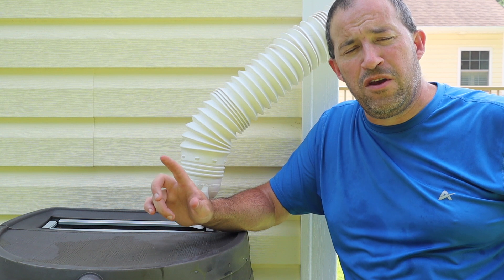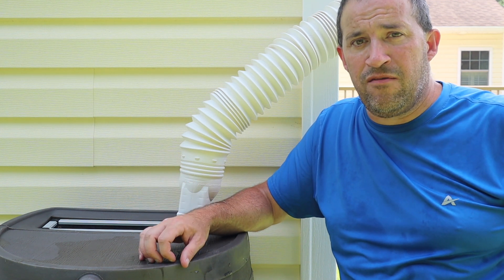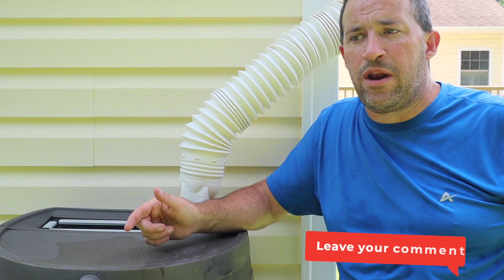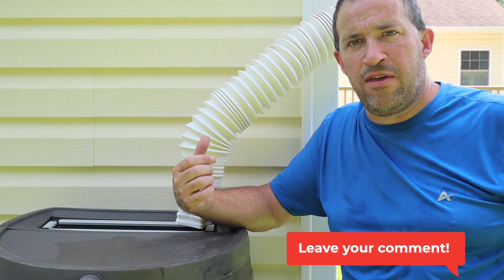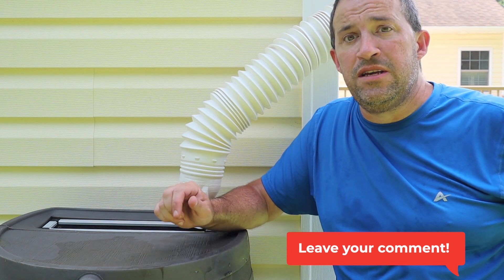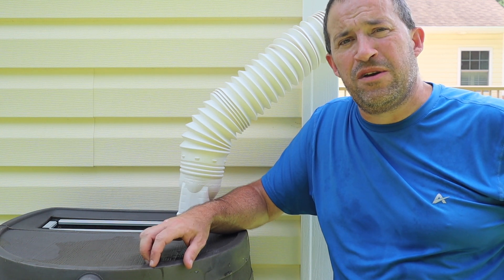And I have enough gutters on this house — we'll see what happens. And if I forget, hopefully one or more of you will remind me to give you a status update on the rainwater collection system. If you have any suggestions for what I should try other than this ghetto pipe, or any other thoughts, please leave those comments below. I'm always open to suggestions — I have no idea what I'm doing, I'm just kind of winging it. Had to get out of the sun.